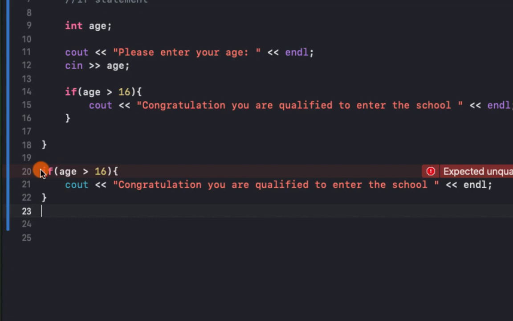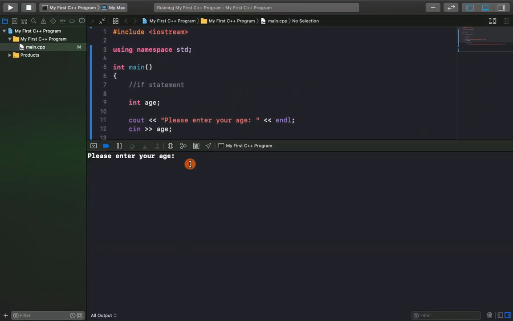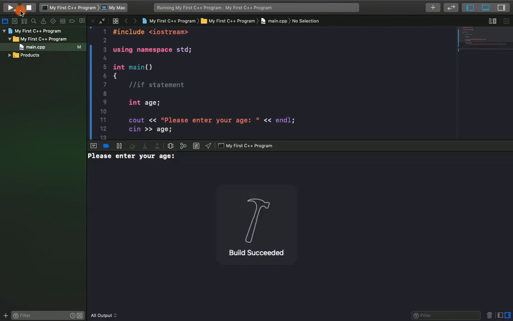That is all. So now let's run the code and see what we get. It is asking for our age, and we say we are 16 years. Then when you enter, the code ends. The reason is that we said if it's greater than 16 years, and 16 years is not greater than 16 years. Definitely the program is going to end.